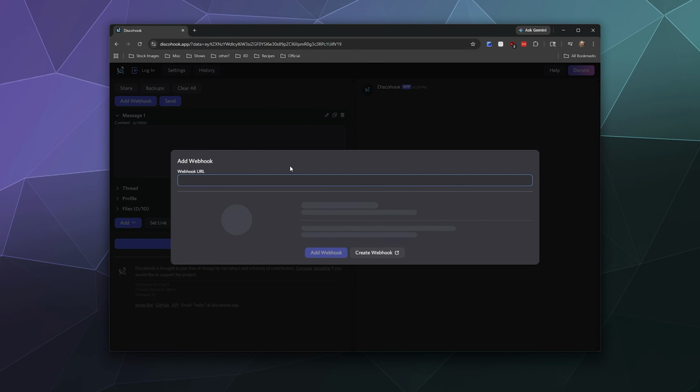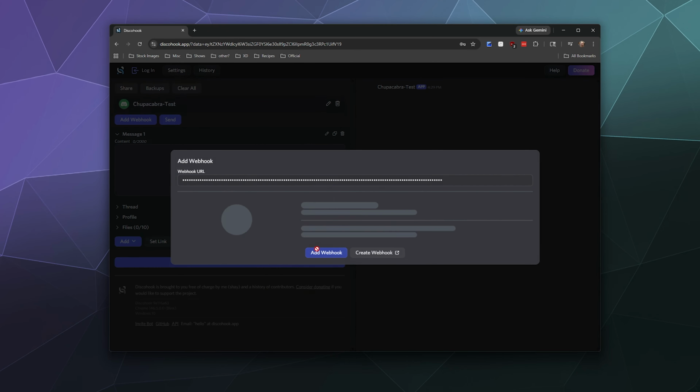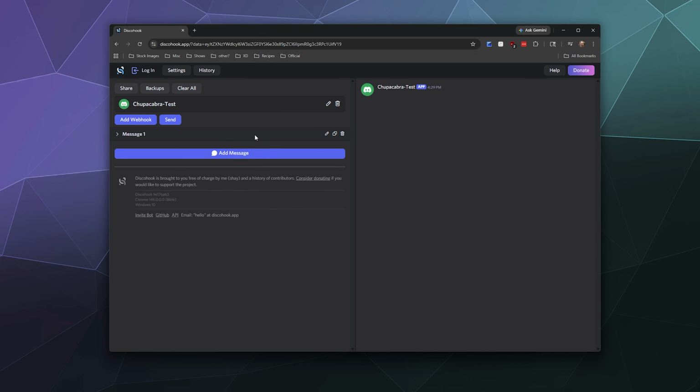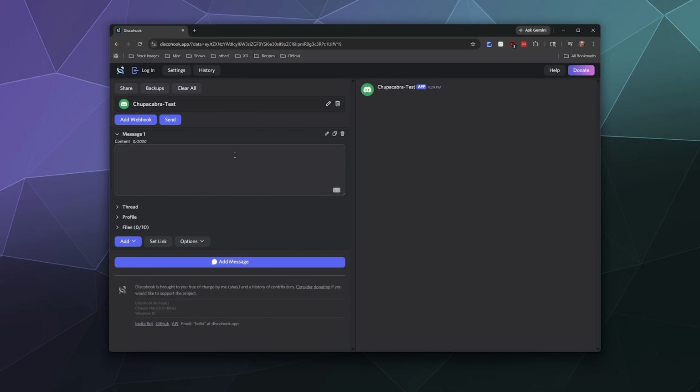We'll add our webhook here. We'll just copy it in and add it. I don't need to save that as a password, though for some reason my web browser thinks that needs to be a saved password. Now we can do things like say hello world at the top of our little message, your classic message that you send when you're first starting to program things. This is a sample webhook message.